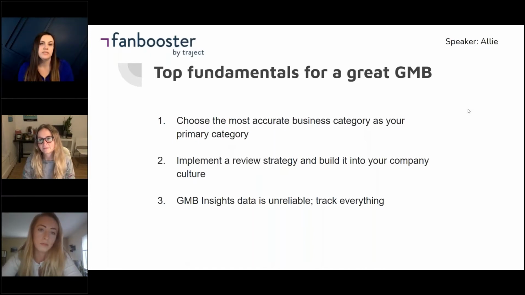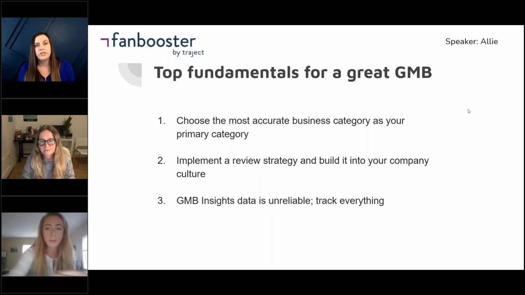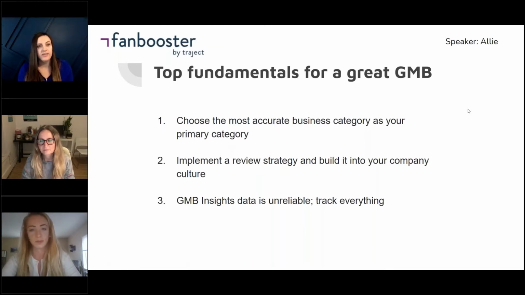We find that businesses that go specific, even if the category could be related to a keyword that you're targeting, that's going to be the best thing. If you set yourself as a divorce attorney versus law firm, you're going to rank better in Google Maps. So check that for sure. Also, keep checking on this from time to time, because Google is adding new categories, and they remove some pretty much every month. We're seeing some movement in all of that. So primary category is a huge thing that will definitely help your business rank, so get that set properly.